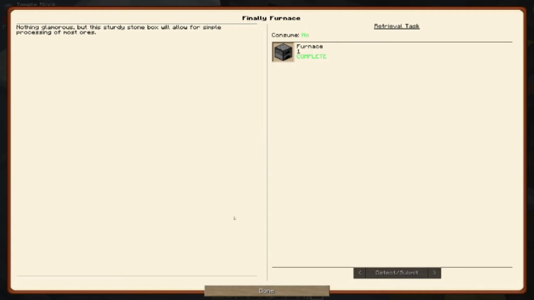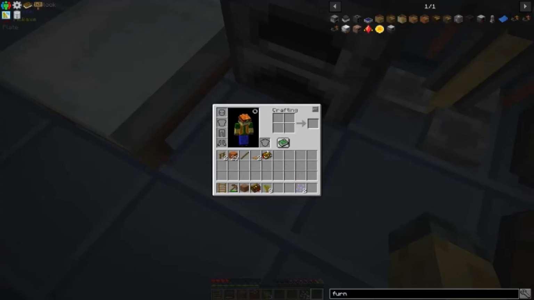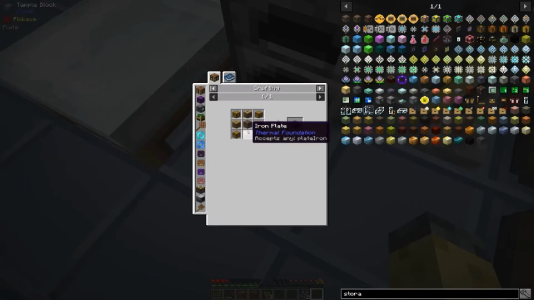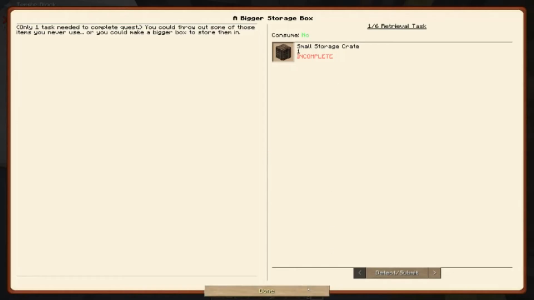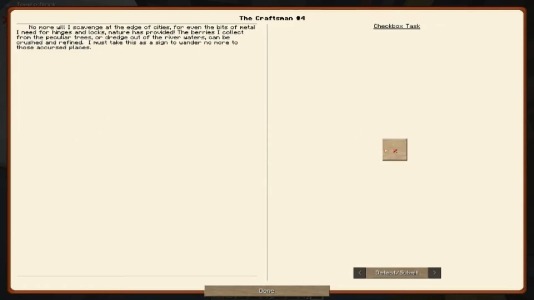But regardless, it appears that I'm just going to go through the quests. So, small storage crate, compartment, iron chest. There are plenty of things to get, but I think the best thing to get right now is a small storage crate, or I don't really know what that requires, but let's see. It requires a lot. A lot. I think this quest is actually meant to be a quest you complete later. Might be wrong. And I can check this probably.